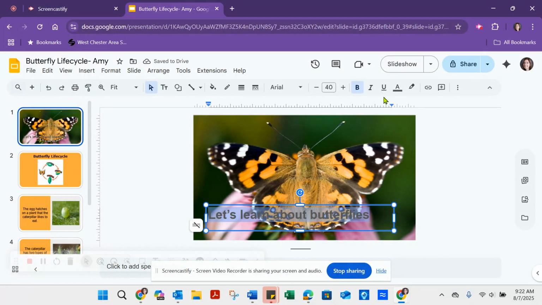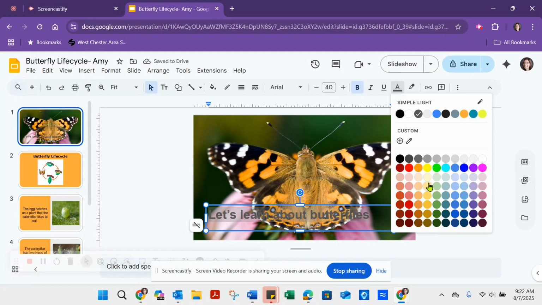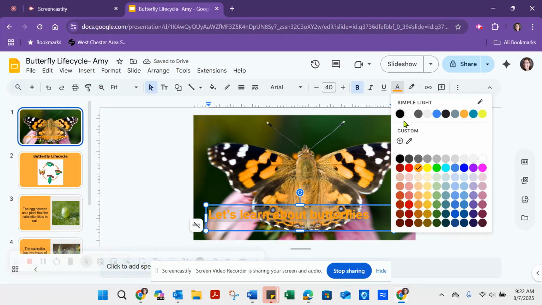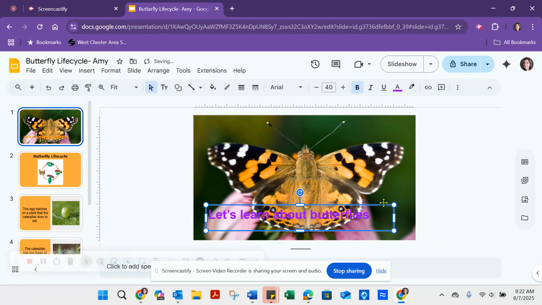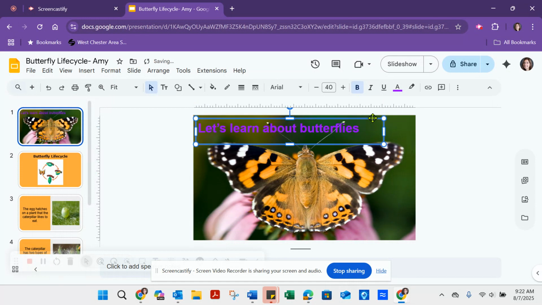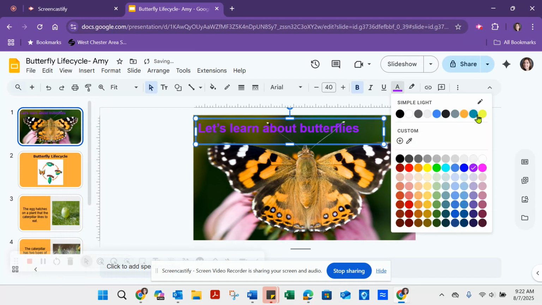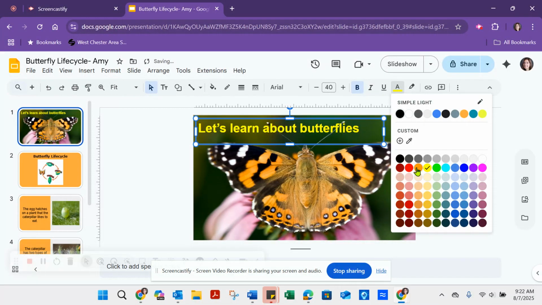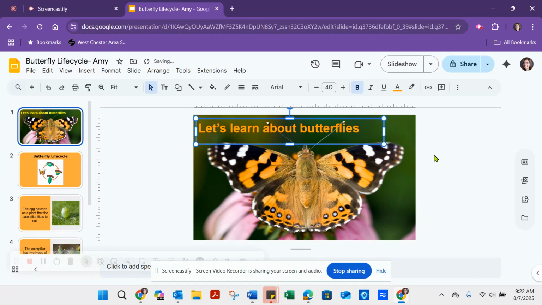And on that particular background, you cannot see it very well. So perhaps you're going to pick another color that will pop out. I'm going to pick, let's do orange. Ooh. Let's do an orange color. And I can have that as a more interesting background.